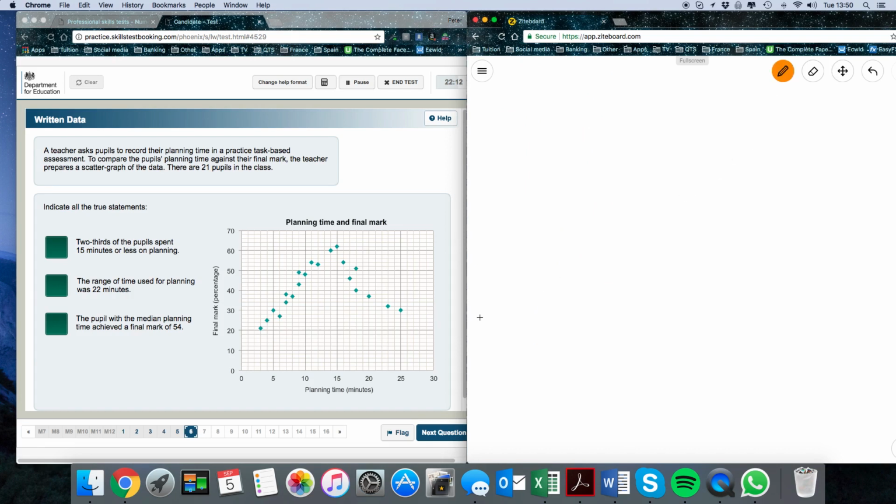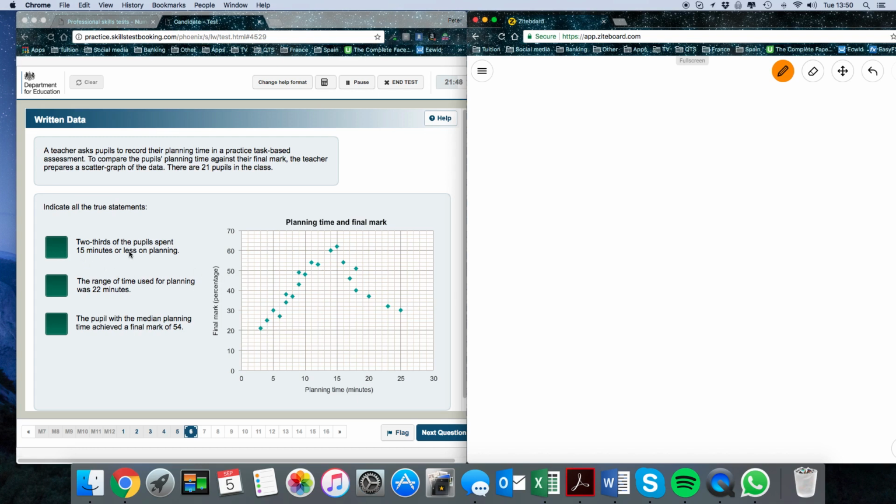Okay, scatter diagrams. You've got a median in this question. It's the third statement. A median is the trickiest bit to do. If you're not very sure on this, and this isn't a sales pitch, I would recommend that you have a look at my scatter graphs video, because I teach you thoroughly how to do medians. I'm going to teach it very briefly here because I'm under time pressure.